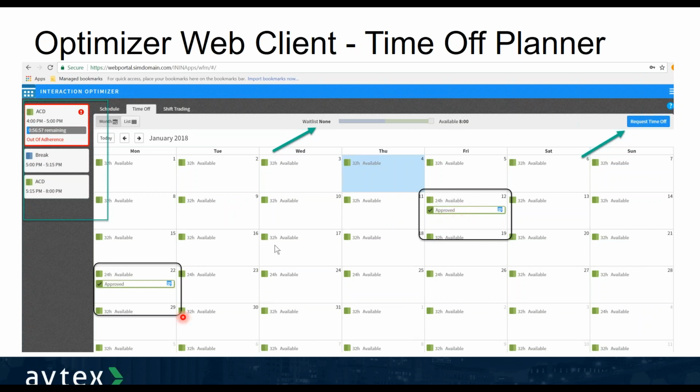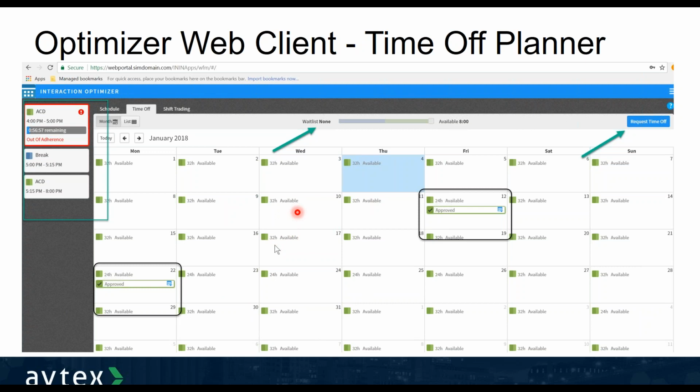They can see what days they've been approved for. So for example, I could go in and click on the 17th, hit request time off, and within 30 seconds it's going to come back and tell me if it's approved or denied, because you've set limits. You have said 32 hours are available on this Wednesday, the 17th. If I get approved, that drops to 24. Then the next person would sign up and they could see there's 24 hours available on that day. So this calendar view is very good. It's a great interface for the agents to see first if there's time available, and it automatically approves.